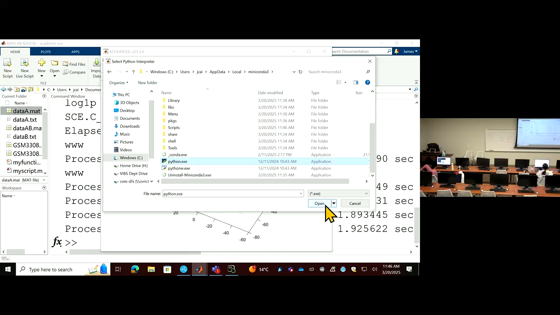You don't see this, so you have to type that in: AppData, that is /Local, then /Miniconda. So inside here. That's it. Then you just open it, then you are done. Yeah, set up. So you don't need to find it here.